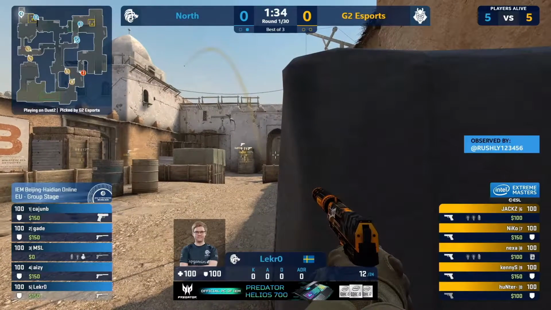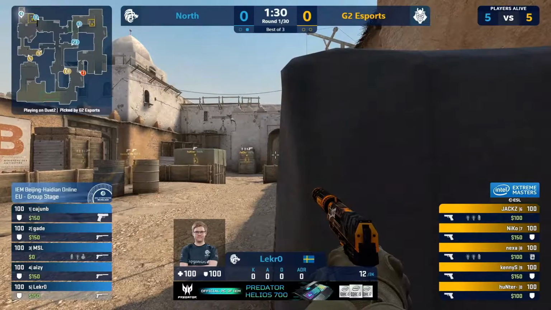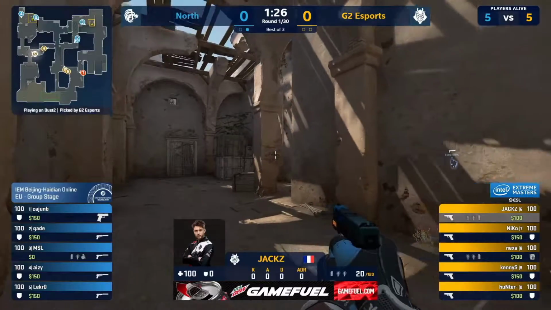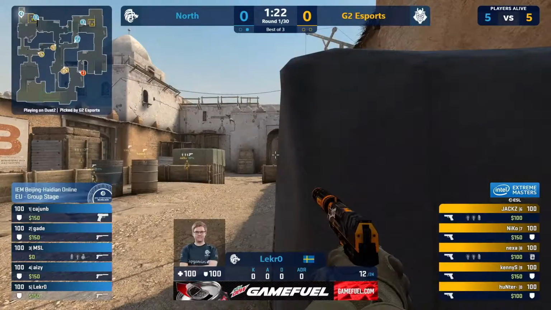If he takes any of this contact, looks like Jackson Hunter might be selling a bit of a fake here. Decoy through the sky. That'll draw out some comms at least, and Jax has been left in the upper tunnels to maybe go for a double pump on this. The bomb currently resides outside of the long doors. G2 about to close in on middle.